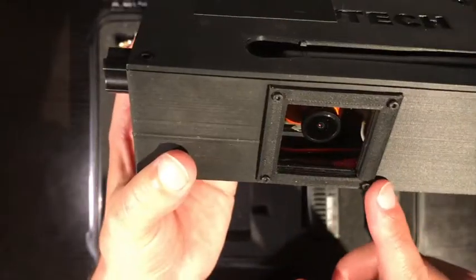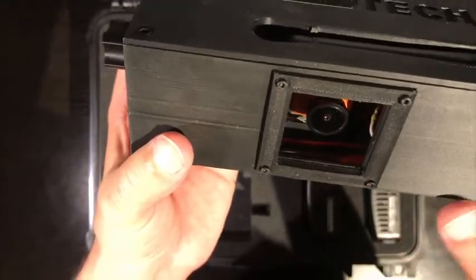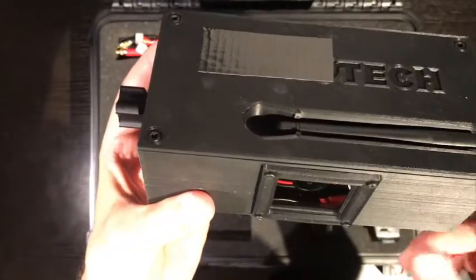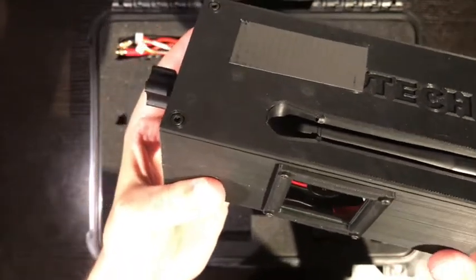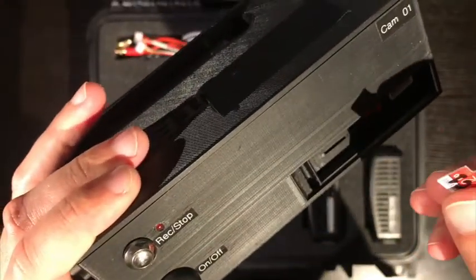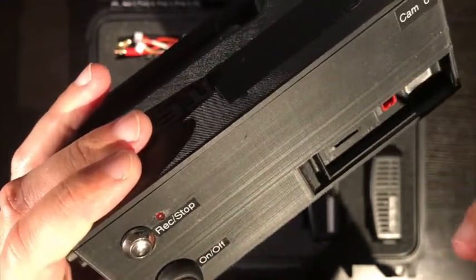The camera lens protection is made out of 4mm thick glass and can easily be replaced. We also include some spare glass covers. The battery is a 3S LiPo and lasts for 4 hours of continuous recording and up to 8 hours of standby or transmitting only time. You can use a SD card up to 32 GB of storage, and it can hold around 16 hours of recording.